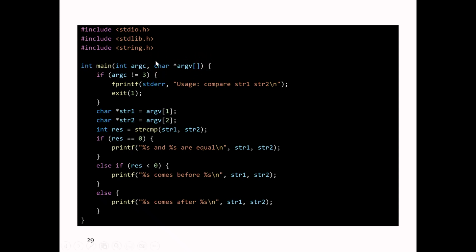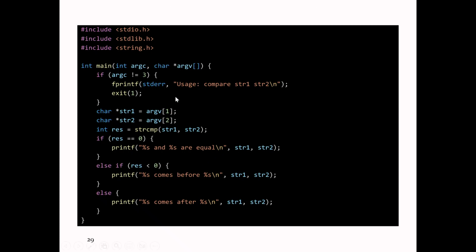That main method here is a main method that accepts command line arguments. Arg count is the number of command line arguments minus 1. No, plus 1. Sorry? Plus 1. Sorry, plus 1, thank you. It's plus 1 because it includes argv[0], which is the name of the program. So argv is an array of strings, and thus its funny-looking declaration. Notice that argv is an array, so argv with square brackets. The element type is whatever's in front of it, so that's char star. So argv is an array of pointers to char, or in other words, it's an array of strings.